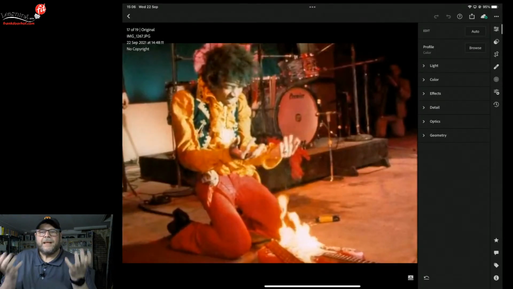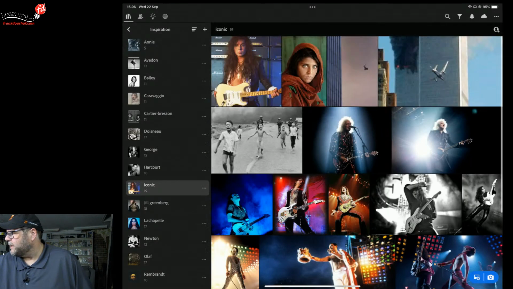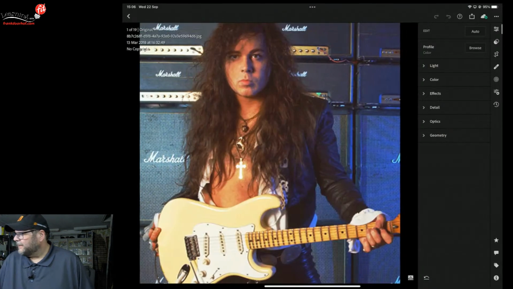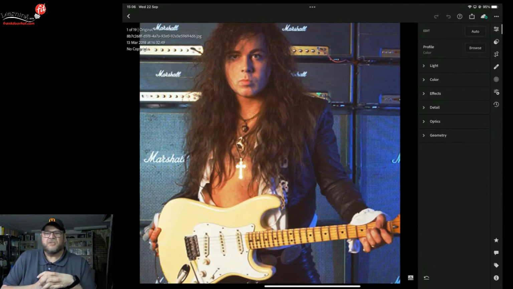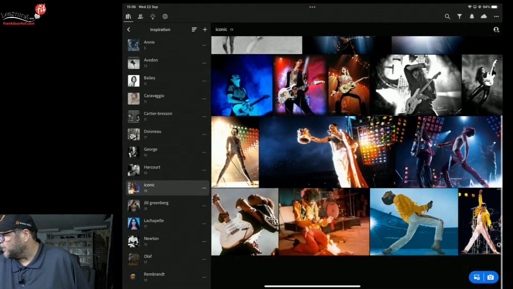So these are all iconic images. These are images that are literally for me burned into my retina. I will never forget those images. Now this one, not so special. But remember when I showed you the guitar? Jimi Hendrix was, of course, for me connected to that white guitar. Yngwie Malmsteen I also liked, also connected to that white guitar. One and one makes two. So when you combine your personal style with something that's already there, you can use it to enhance it. In this case, it just enhanced me to buy a guitar. But, you know, that's part of the commercial part.